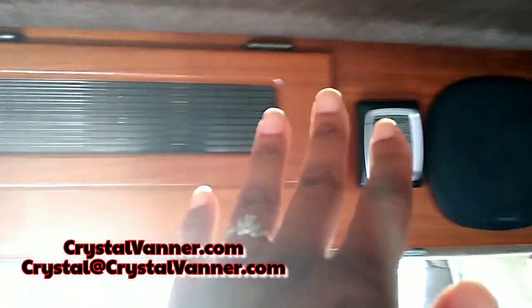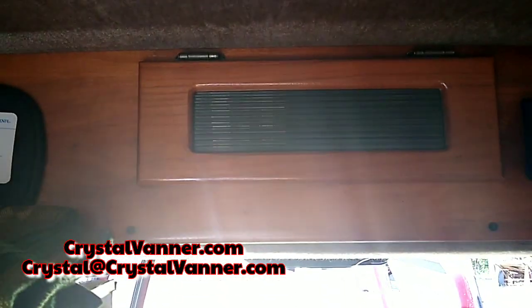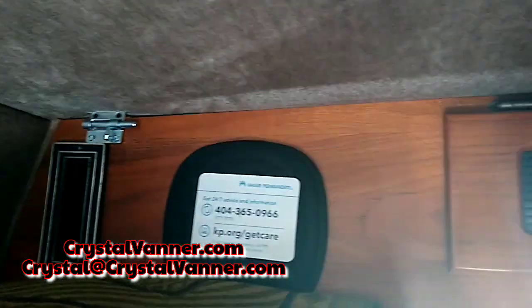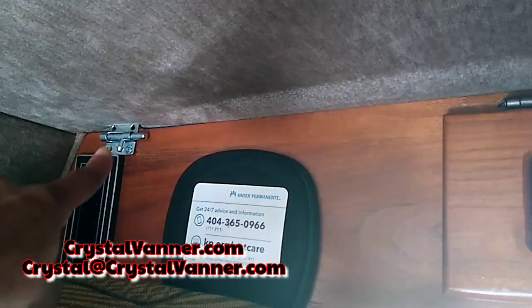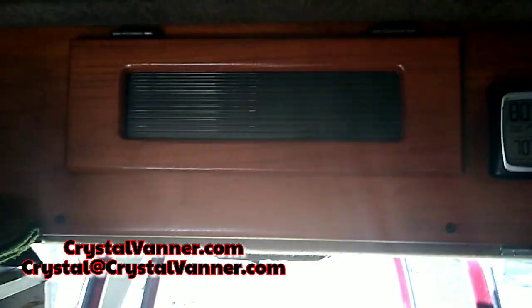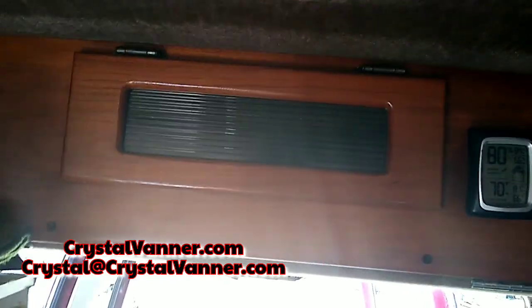This is the storage system that already comes in conversion vans. This lifts up for storage. On that piece, see the hinges on the bottom? That whole part comes down — it's dirty-clothes storage. You can unlock it, the whole piece comes down, and you shove the dirty clothes in. When you want to just put clothes in simply, you lift the top piece. But to take them out, you pull the whole thing down. When it's too hard to put them in, you know it's full — time to wash.